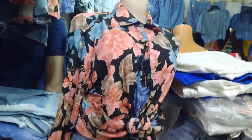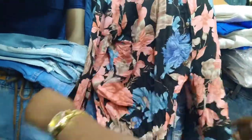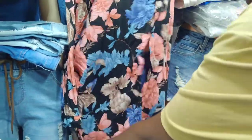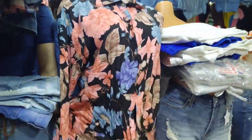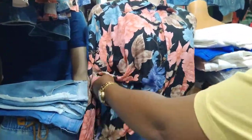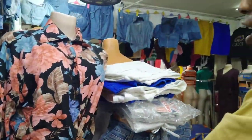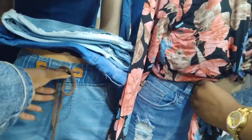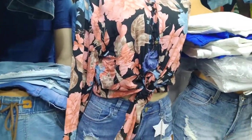I have bum shorts also. You can tie it like this to wear it with bum shorts. You can see the way they tie it. Also free like this, as a long shirt. Oh, maybe this is nice. When you're walking on the road, the breeze can lift it up and people know you're wearing something inside. So you can still wear it like this with trousers, bum shorts, anything available. I like this shirt. Nobody will know what you're wearing. Wow, I love what you guys have here, the variety.